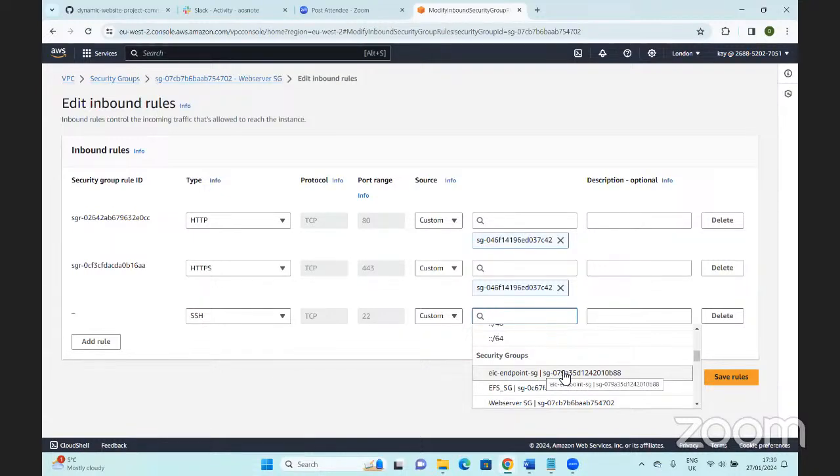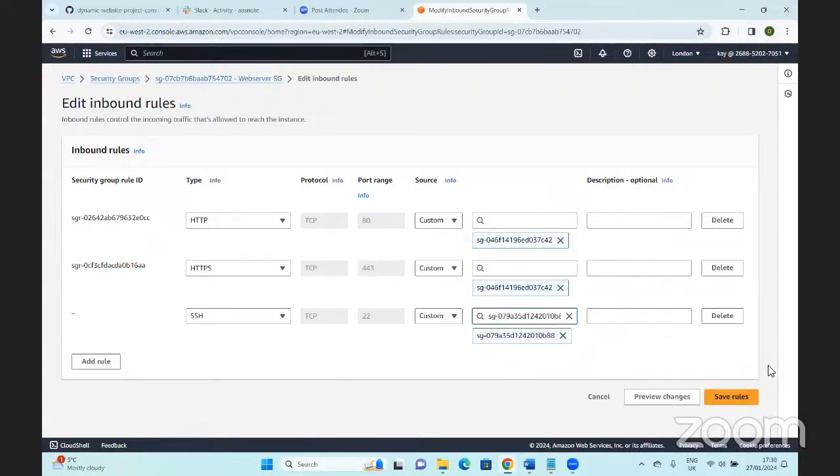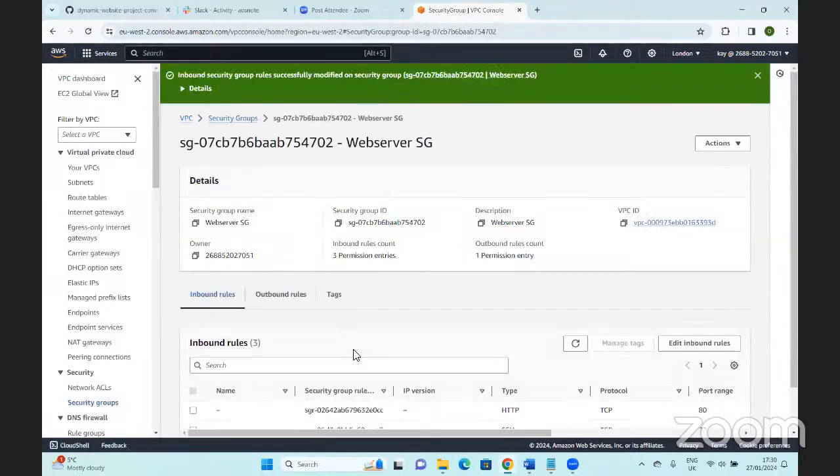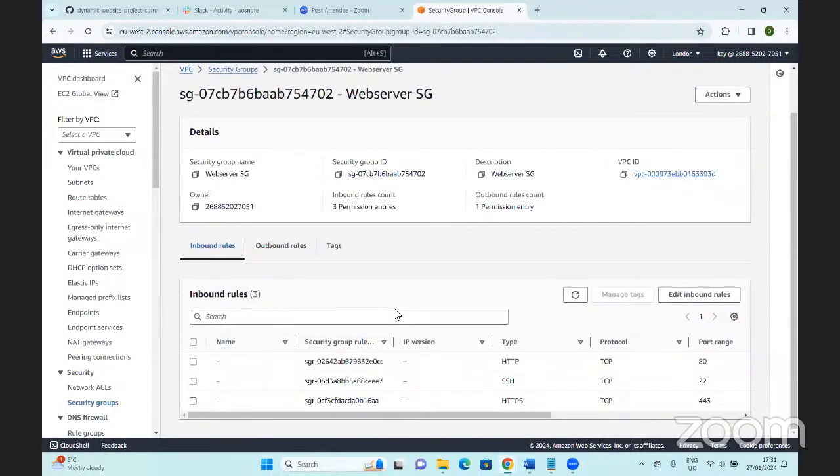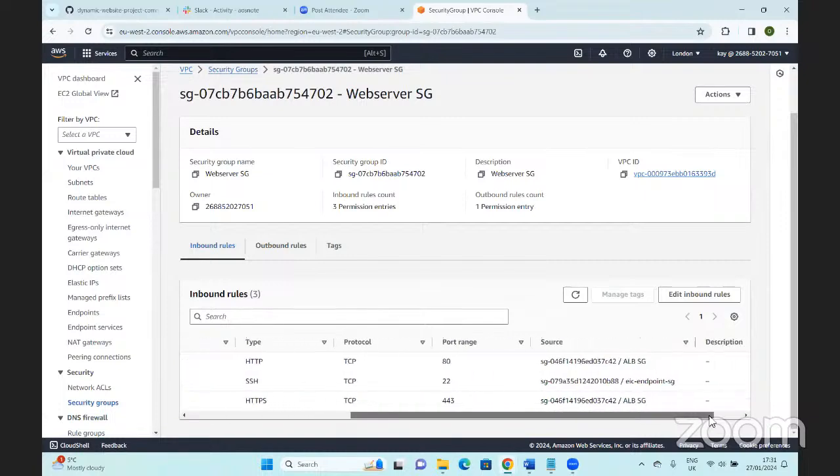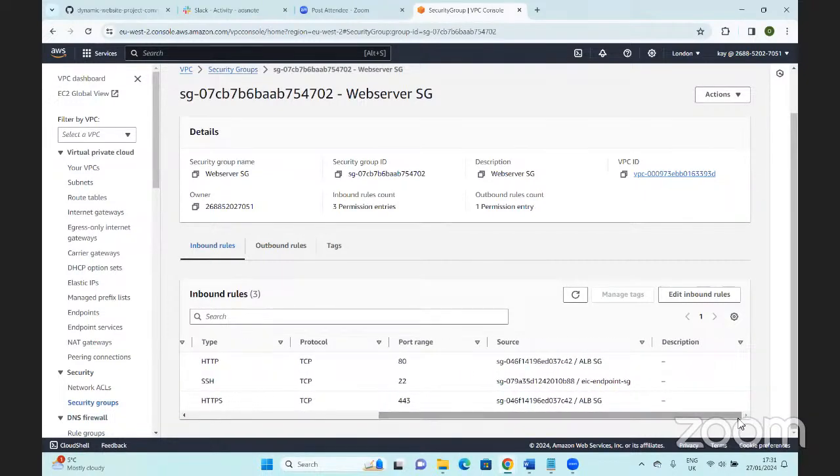Yeah. Okay, select that one and click Save Rules. So we've reviewed your web server and it looks right. On your web server, scroll to the right, and the ALB. Okay, so everything looks right now.